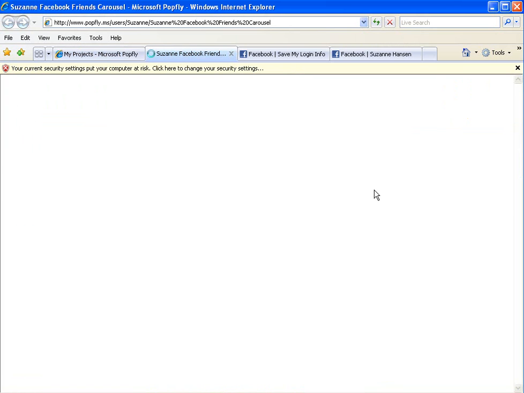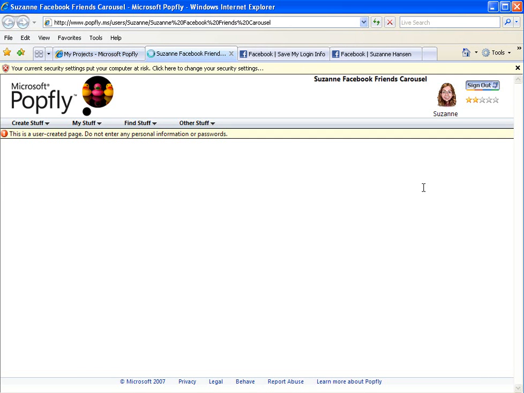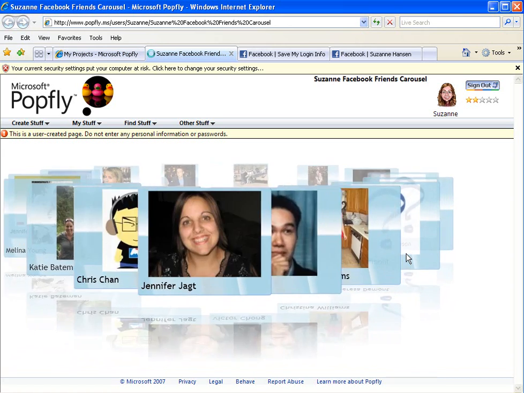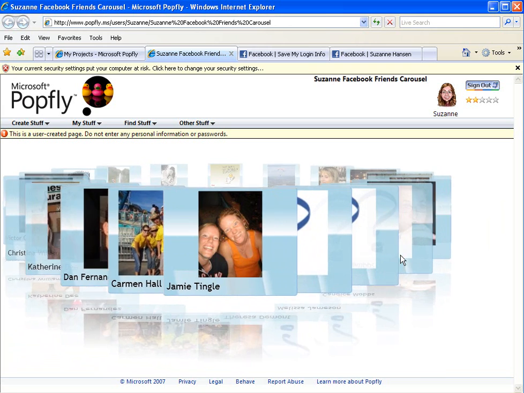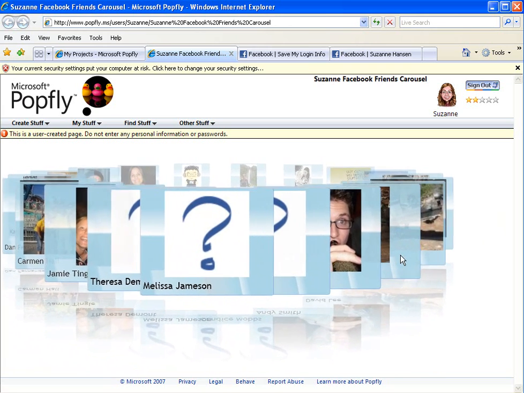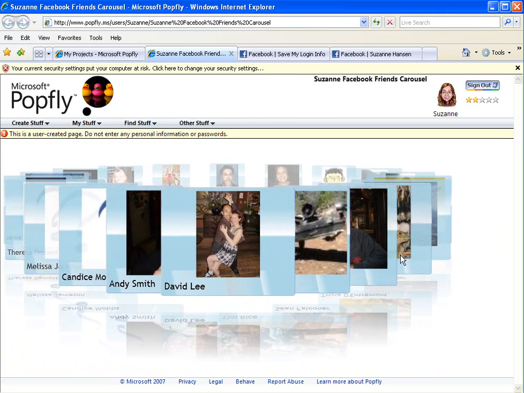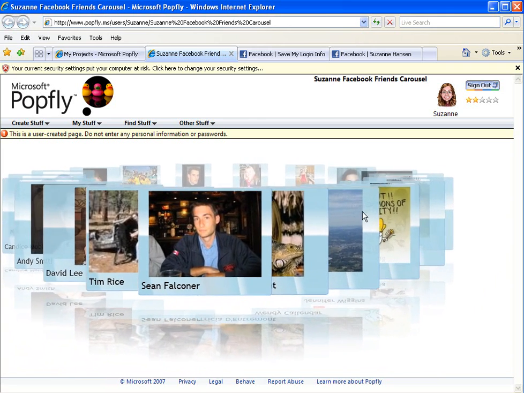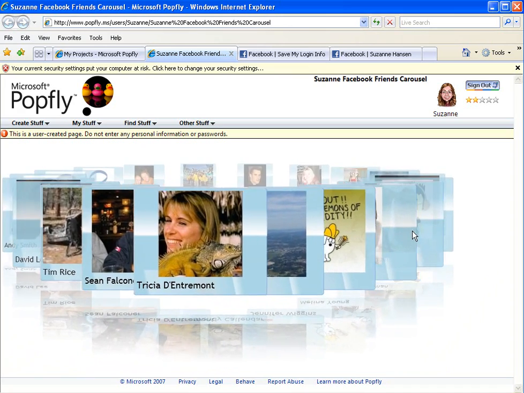Again, the internet connection's being a little slow. We'll let that load up here. And it should be running. Okay, so now it's getting the pictures, getting the friends. Or at least it better be. Oh, no, it worked. It's an alpha, so I always hold my breath at some points, but this should have worked, and it did. Okay, so these are my Facebook friends. And pretty cool. I've got my super awesome mashup here.